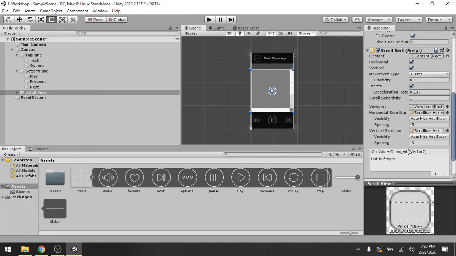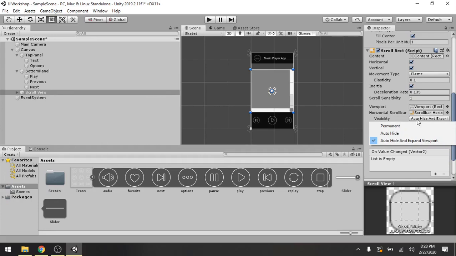If I go to the game object on the scroll view and go to the component Scroll Rect, it lets you specify whether you can move horizontally or vertically. It lets you specify horizontal and vertical scroll bars, and it lets you specify visibility. You can change it to auto hide and expand viewport.